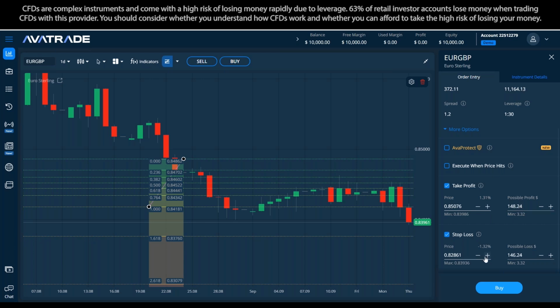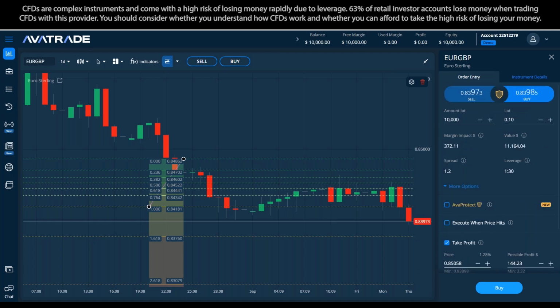And in here, the same idea: the lower I go, the more I can lose. And the closer I get the stop loss onto the entry, the less I lose. Of course, as long as I make the take profit lower, then I can make less. Okay, very logical, very easy to understand.